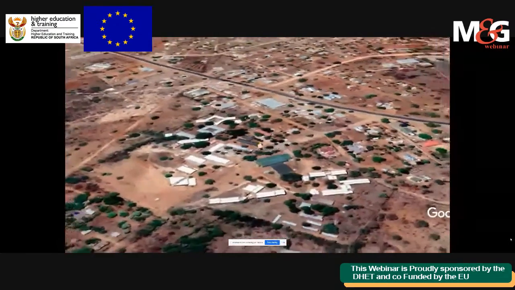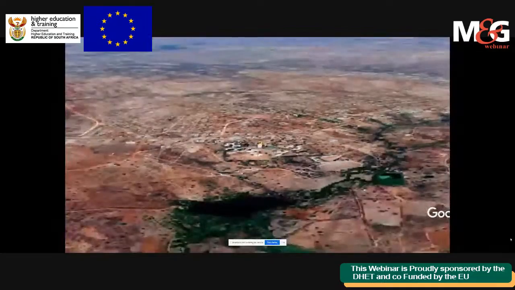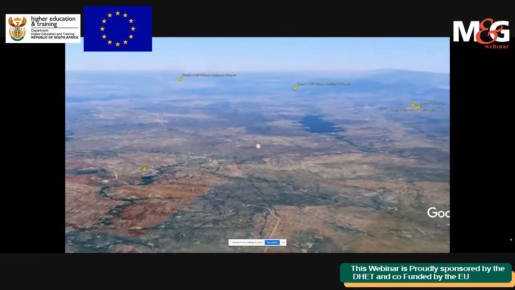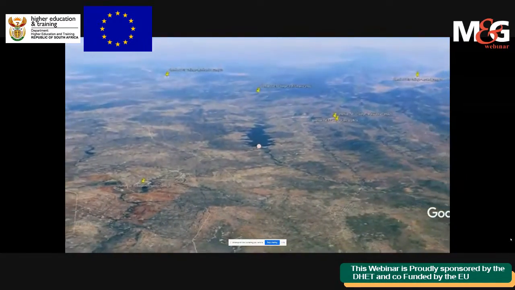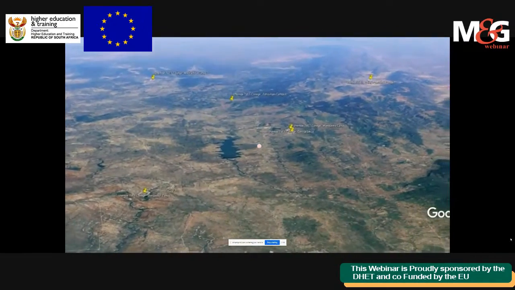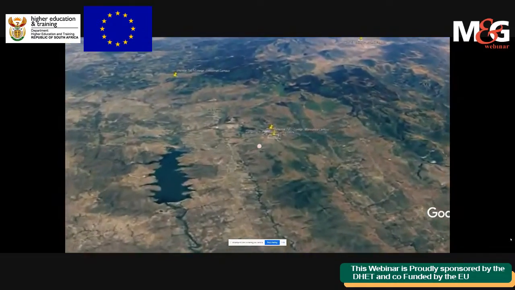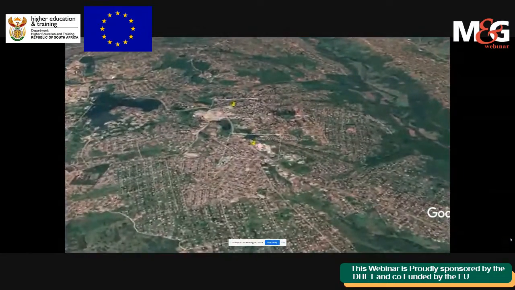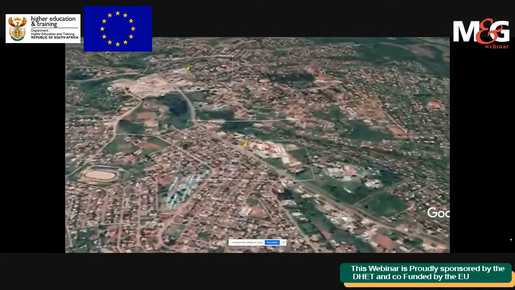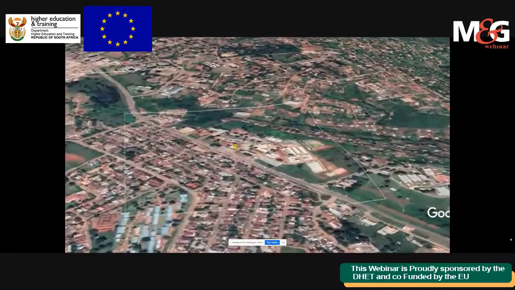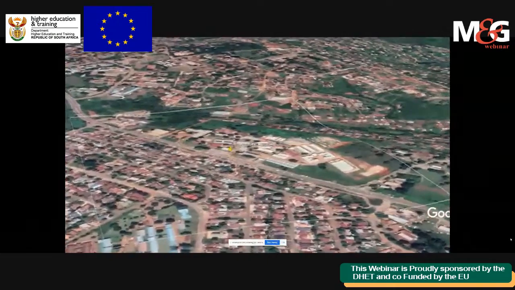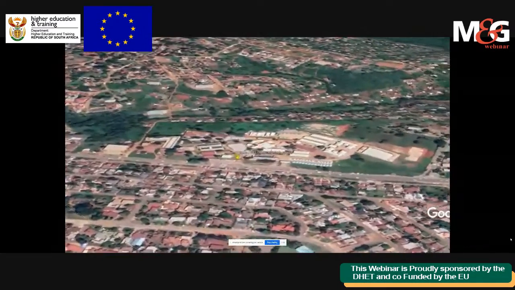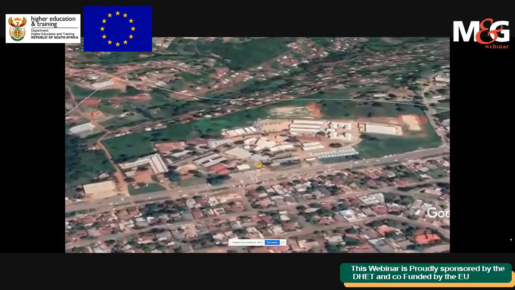Now, as we pull back over the Shingwedzi campus, I want to pull back a little bit further this time, just to give you a sense of the full spread of what we're working with. And you can see the Luvulu River and Dam on the one side, and then we're going to go across to the Makwerela campus, and that's in Tohoyandou, the district capital, named after one of the first great Venda chiefs who managed to establish a massive sphere of influence all the way from the Limpopo to the Crocodile River. Now, this Makwerela campus is one of the first campuses in the area. It was the first technical college set up in 1963. And really, it has a great residence system. It offers a whole range of NCV and NATED courses.